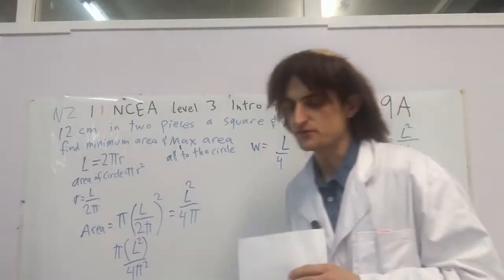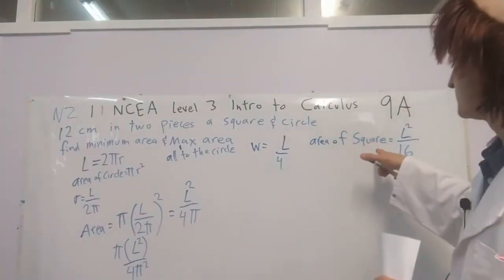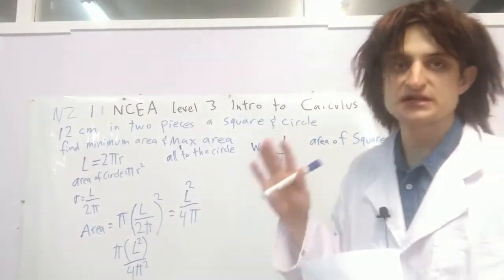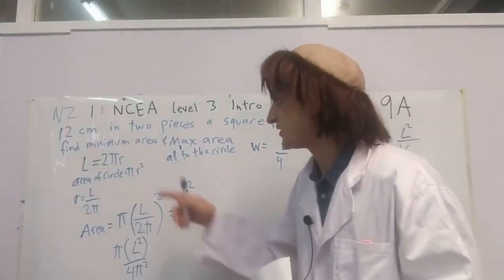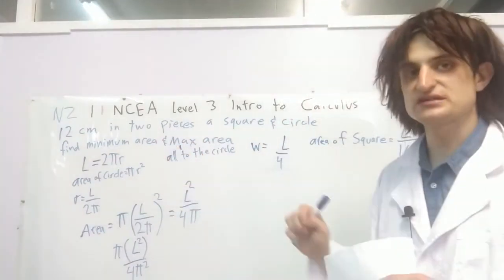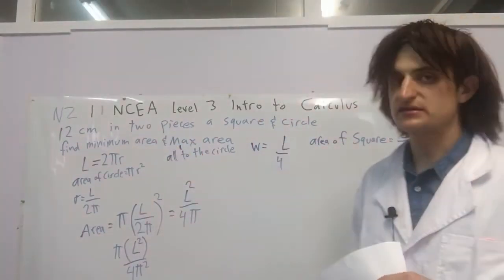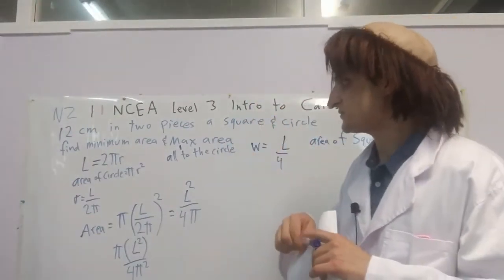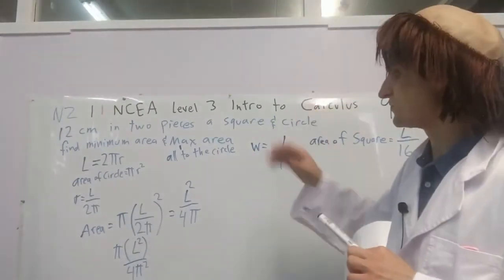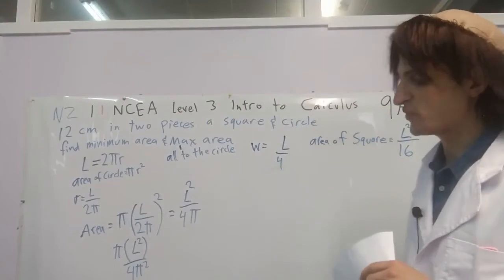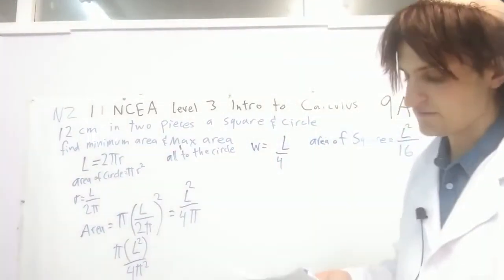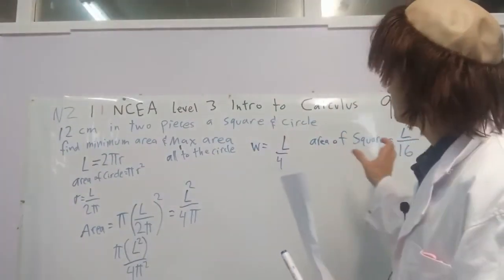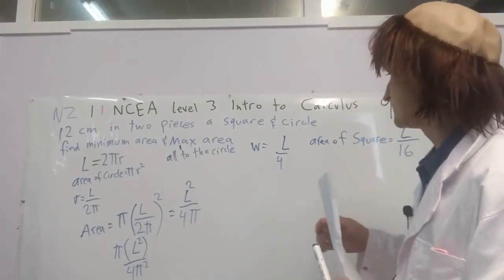Now for its least efficient use, as we can see, the square is a less efficient shape than the circle. So your first instinct might be to say, okay, if we want to find the minimum area, let's just assign all of our string to a square. Yes, we'll make a big square, but we won't make any of the circle, and the circle's efficient. So maybe you'd think, let's put it all to the square. But there is an even less efficient system to use, and that is a combination of the circle and the square.